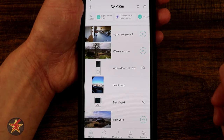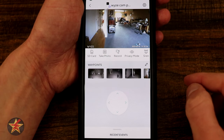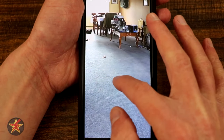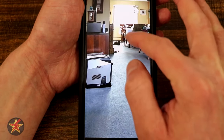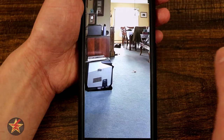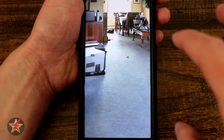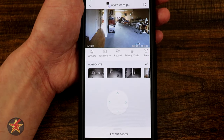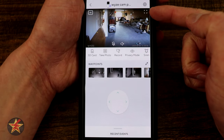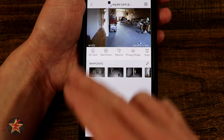If we select our camera, that will bring us into the actual camera itself. So right now this is a live feed of my living room. We can see there's a cat right there. If I double tap on the screen, it's going to zoom in, and there we can see there's our cat just hanging out in the sun. Notice if I try to pinch to zoom, it does not go in any further. I can back this out, but the double tap brings it to its maximum zoom point, and if I double tap again, it will pull that back out. I can tap once on the screen, and then right here I have the brackets right up here. If I tap on that, that will actually put it into full screen mode on my phone without having to do a double tap.